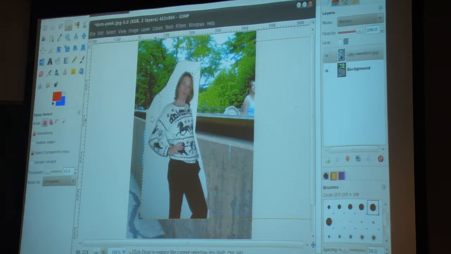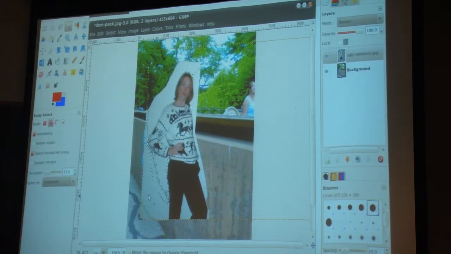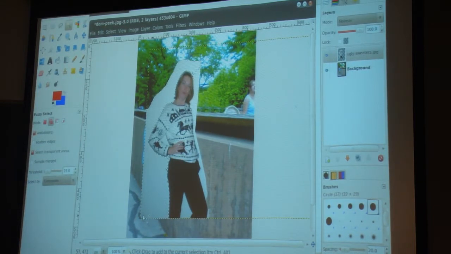Whoop, Control Z to undo. Click again, and here I obviously need to decrease my threshold a little bit. And I'm going to click down here and grab some of that action, and down here in the corner, and a little bit more. And maybe in that little nook, and in there, and down here, and over there, and over here too. And down here as well. So I've got quite a bit of the wall selected there.